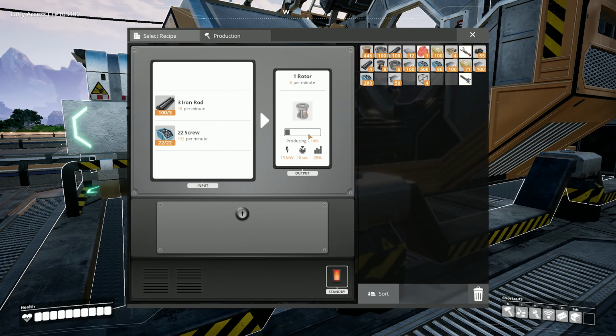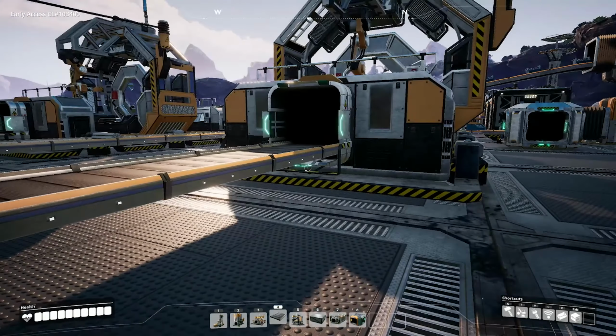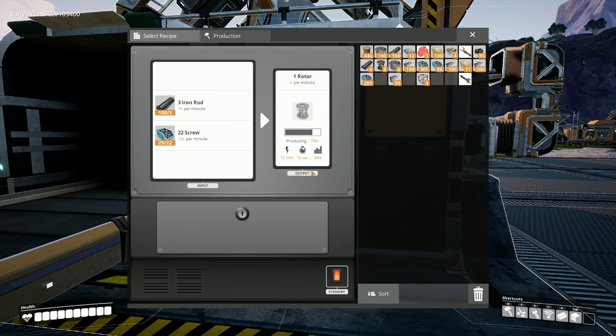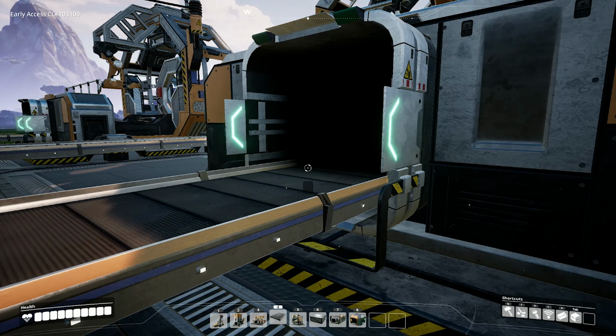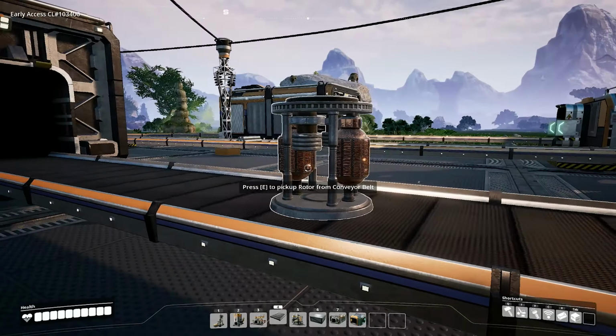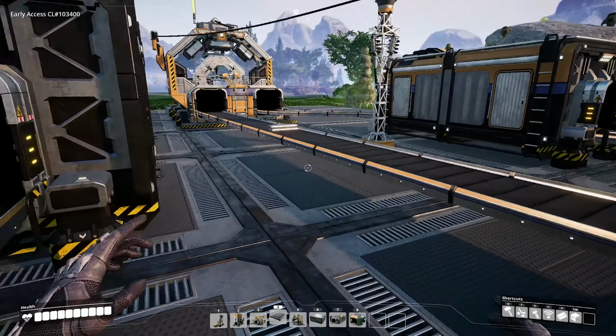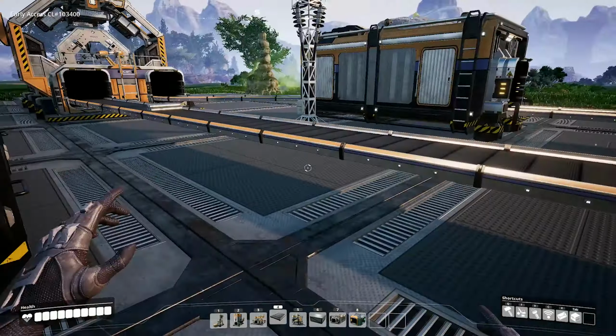So this should be pumping out rotors, and they're doing so slowly. But I got 4 in here, so it looks like that's working. Yes! I was surprised the rotor doesn't require any copper, because it seems to have some kind of copper coils in there. What kind of rotor is that? It looks kind of like a brake rotor because it looks slotted on top.